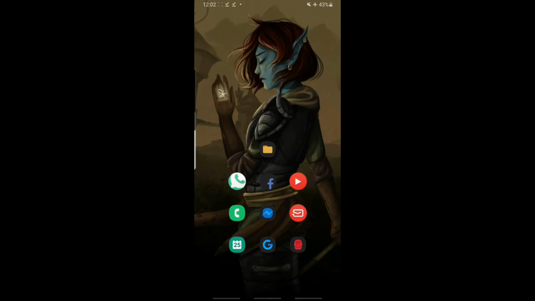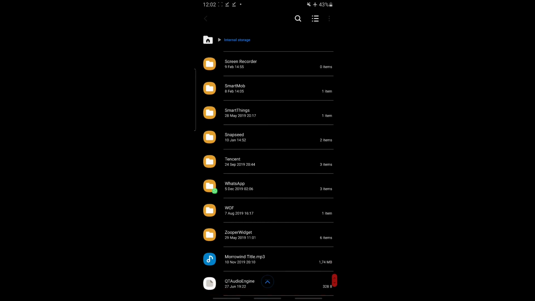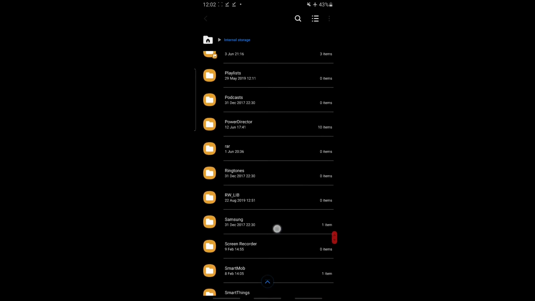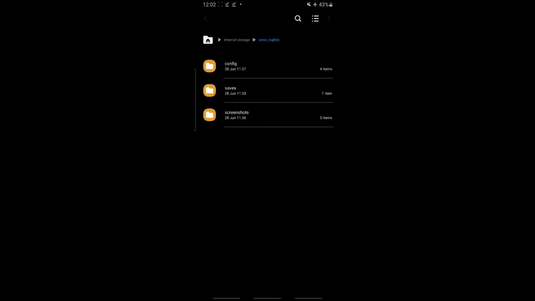The last thing we have to do is to edit the Open Morrowind config file. You can find it in your folder with the Open Morrowind app. I have 2 versions, but for this video I'll use the nightly build I use here.